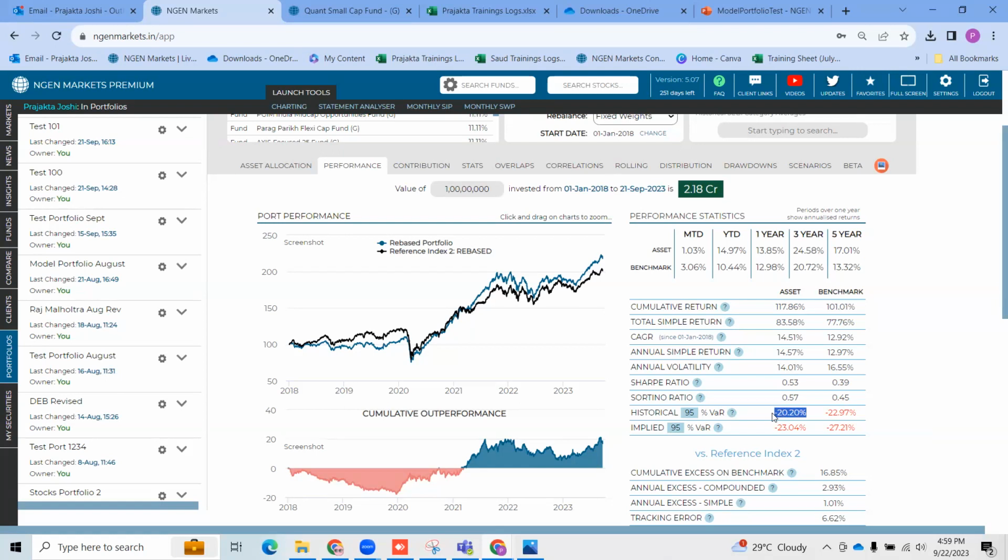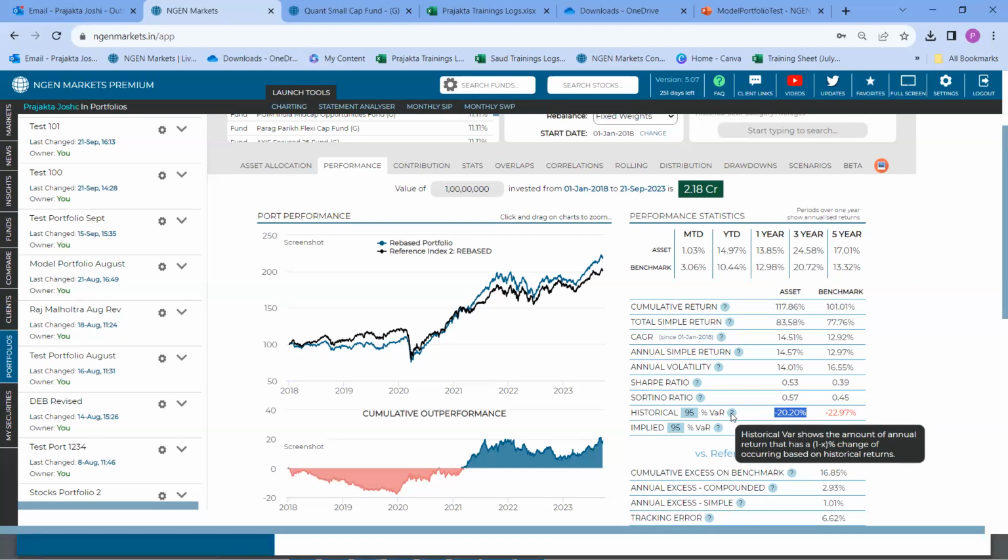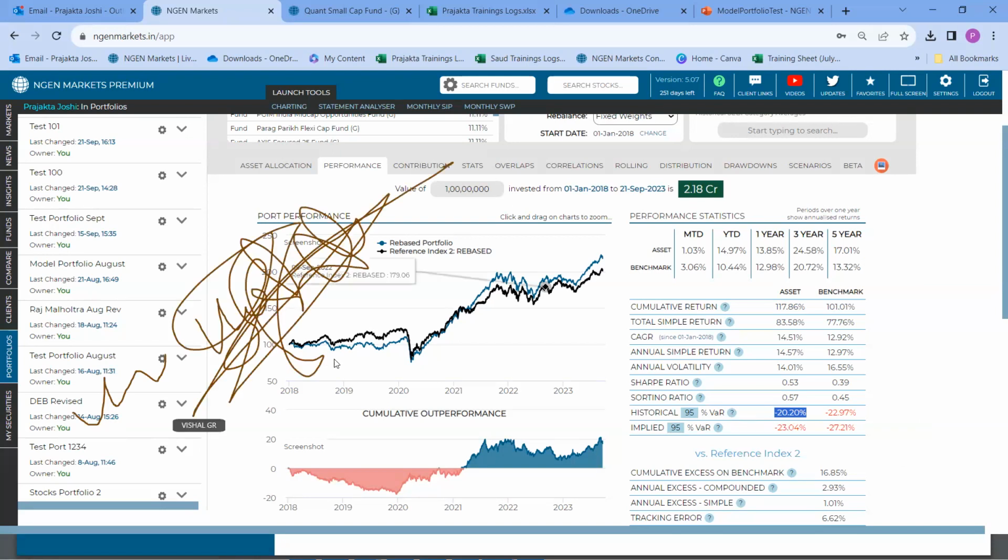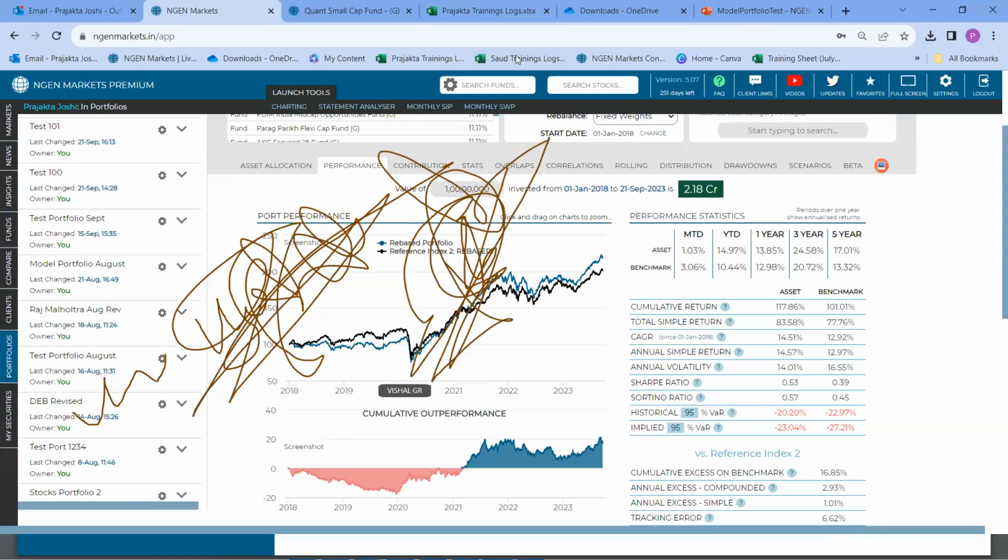Now, how are we calculating this? This is calculated using the historical returns and looking at what kind of returns we've got in the past. From that, using standard mathematics and probability theory, we tell you that there is a 5% chance in the future that it could be down 20% in one year. When you say 5% chance, obviously it's an unlikely outcome because 5% is a low number. Five times out of 100, it could be down that much. If you increase that 95 to, let's say, 99, you will see that this number gets even worse. So Prajakta, if you could just type a 99 where it says 95.